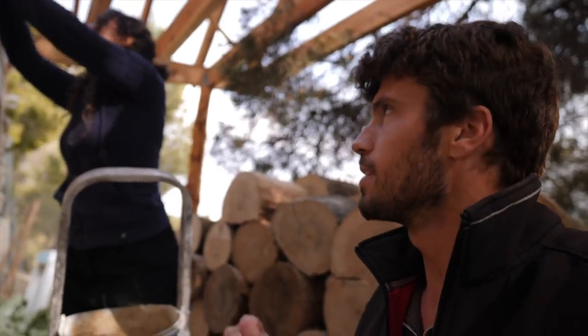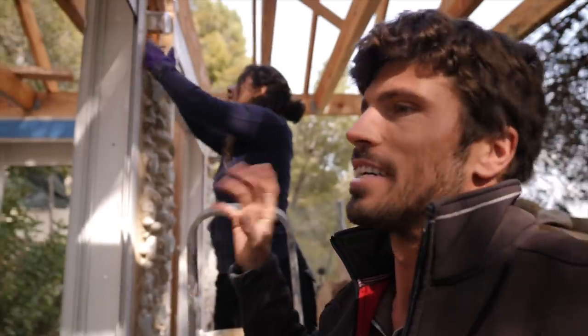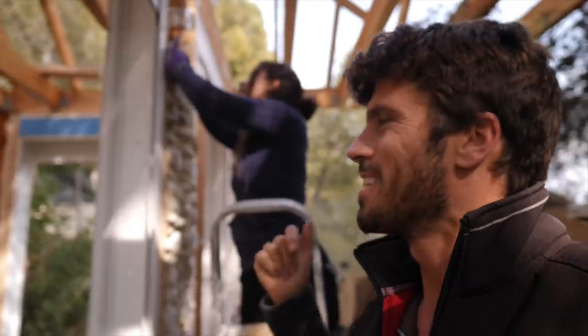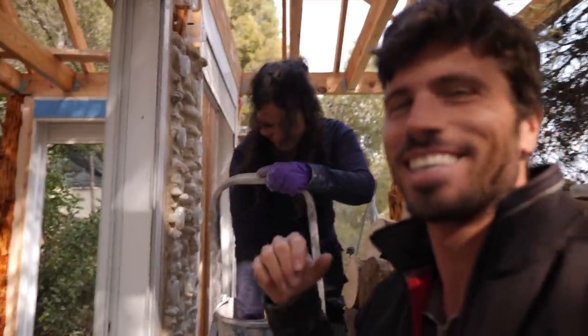So we made a plan. She'll do the rough work, put stones in, and then I do the finish. I'm a little bit of a control freak. I like to have the last say about the actual finish.